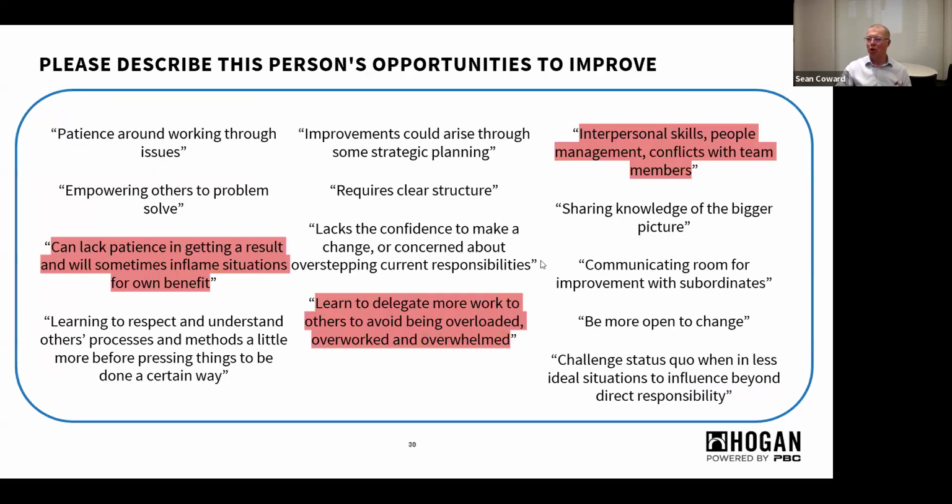What do people think she could work on? Again, her own words. These are often very impactful for the client to actually hear people say this. Now, we said that there's some sort of suggestion that Sarah can get frustrated. And people here are seeing a little bit of that, a lack of patience when people aren't really focused on results. She probably needs to delegate more, right? She's definitely overworked. And the soft skills, we could work on those a little bit.